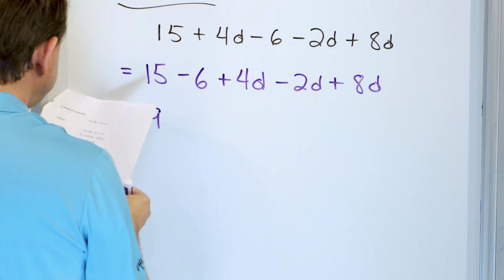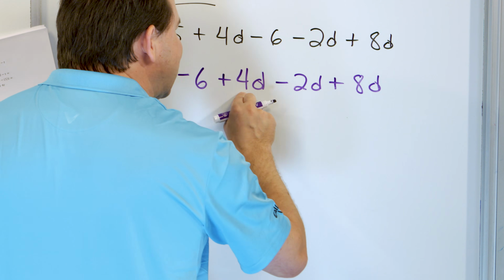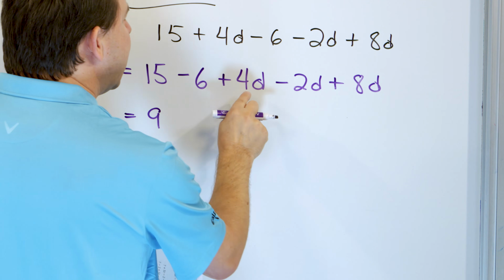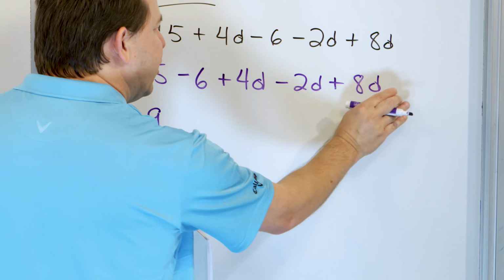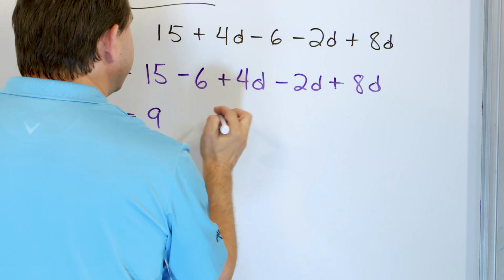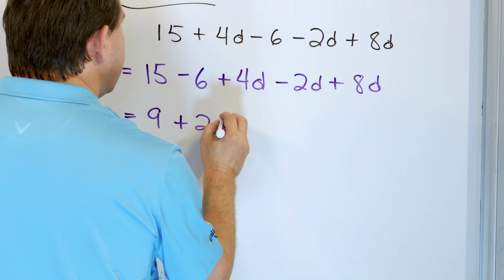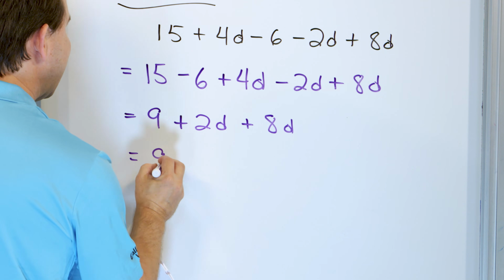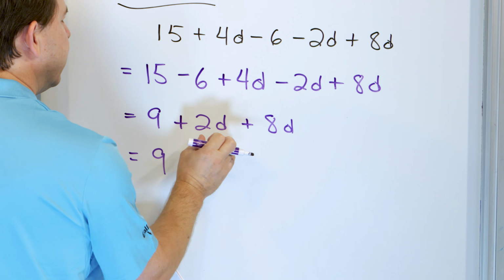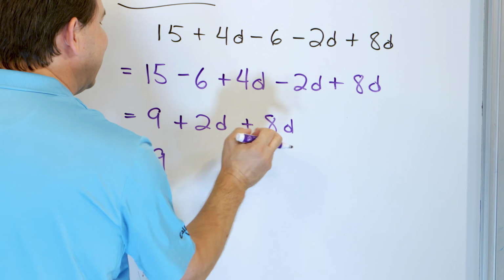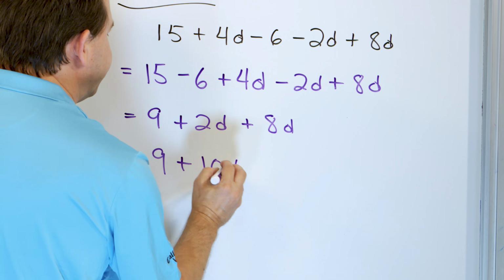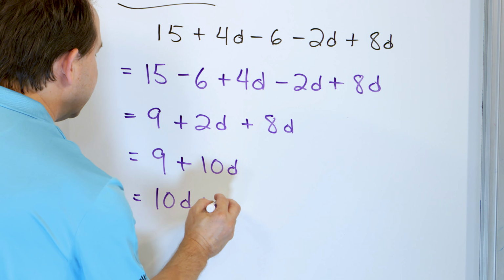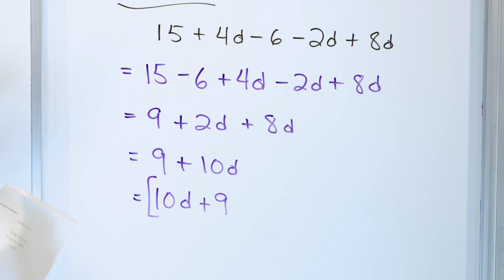Now here, there's a couple of things you can do. You can add and subtract them all at once in your head, going left to right, or we can just do it one step at a time. We have the 4d minus 2d. Ignoring this, if we just did this, 4 minus 2 is 2d. But then we would still have this left over, so we have to do that in the next step. And so then we would have 9. We have 2d, here, positive 2d plus 8d. 2 plus 8 is 10, so plus 10d. And now, of course, we want to write all of our terms with the variables first, so it would be 10d plus 9. 10d plus 9, that's the final answer.